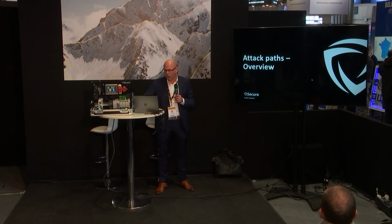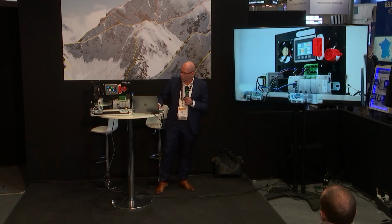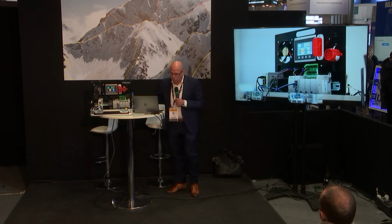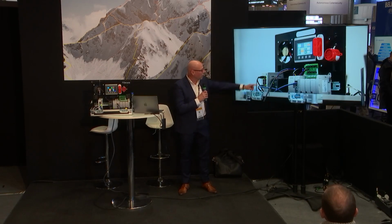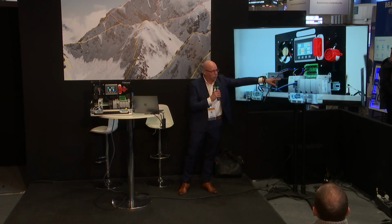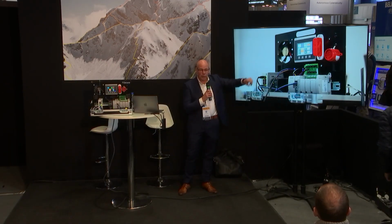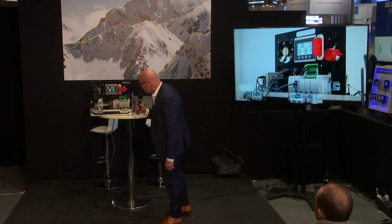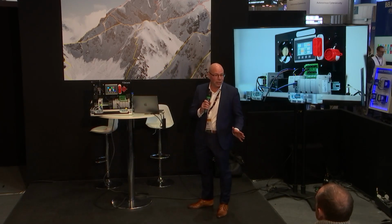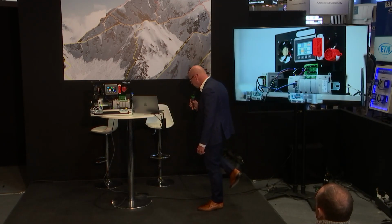Okay, so we're now getting into the hacky stuff, really. But first, let me explain a bit about this. We call it the OT hack box. So it's basically a control loop where you have the switch, you have the PLC. That's a programmable unit. You have an HMI. There is an alarm. There is a ventilator that turns on when the temperature rises above a certain level. And when we started here this morning, it was 18 degrees. It's now 25, so it's kind of hot in here, but you may have noticed already.